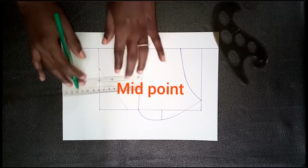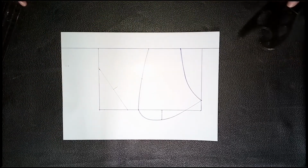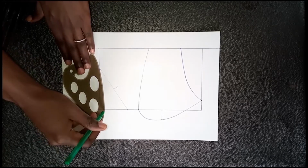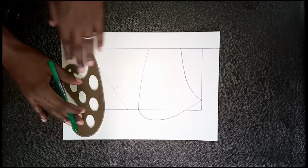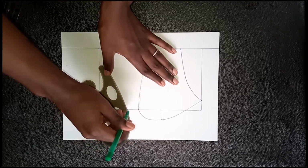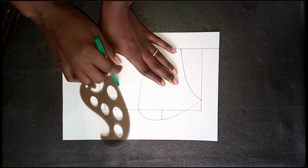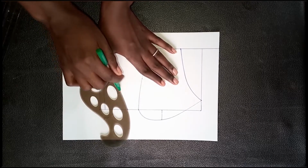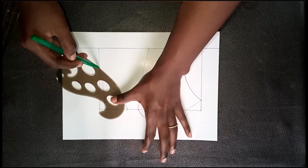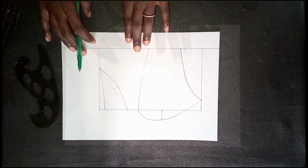Next is to find the midpoint of that line and extend that point by 1 centimeter outward. Now we want to connect that 1 centimeter point to the end of that diagonal line. And then connect both points of the diagonal line through that 1 centimeter point with a curve. Now our pattern is complete.